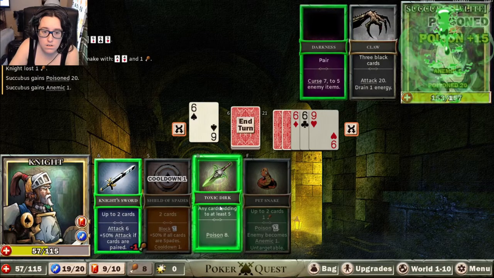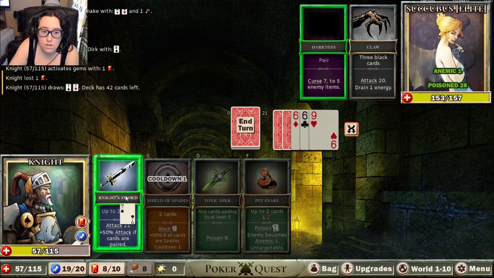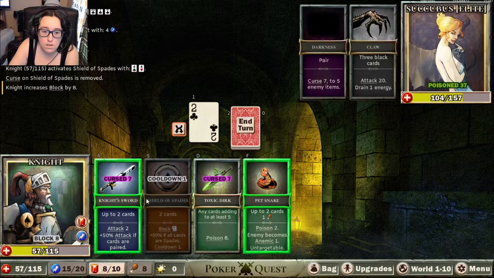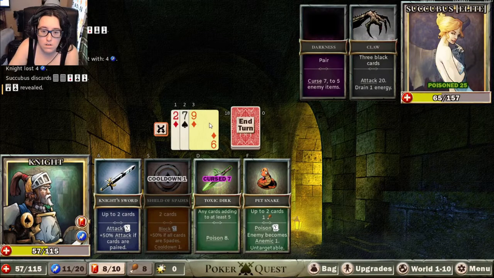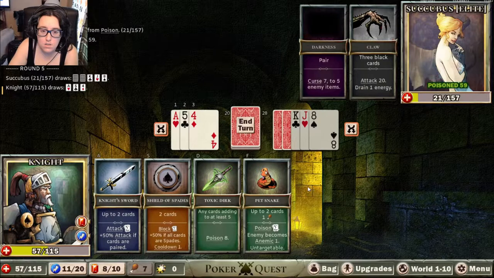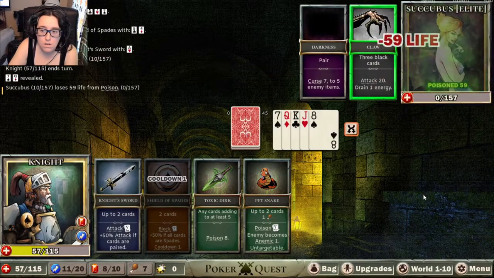Okay. These. I'll go ahead and stun you, because screw you. Alright. You have a pair this turn. You might have three black cards as well. Stun you again. I don't like you. Do this. Okay, you're going to die this turn, but I still, okay, cool.